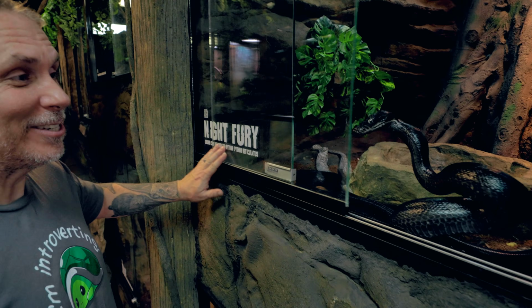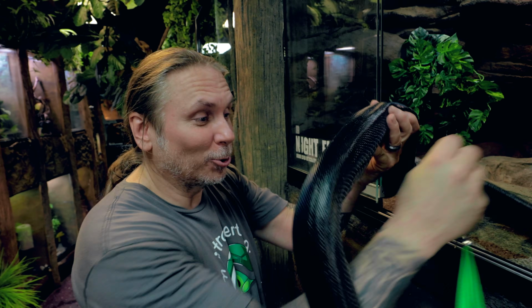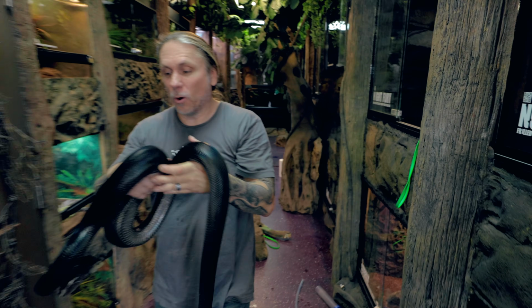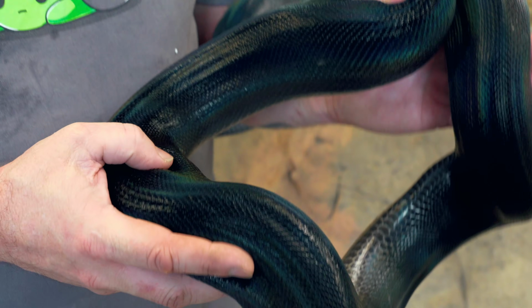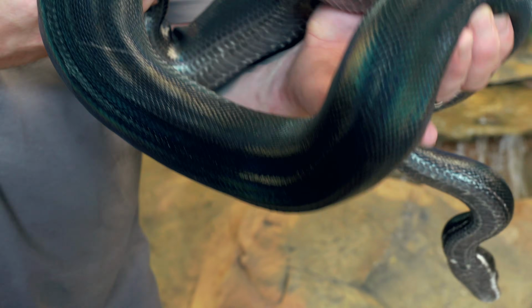Take a look, guys, actually this is interesting. Night Fury shed out, which is obviously one of the most iridescent snakes that I have, but the truth is that Ace, the D'Albert's python, also shed out today, and that's probably the second most iridescent one that I have. So I wanted to compare the two here. Of course, this is a reticulated python. It's a motley golden child. It also has a couple other genes like calico in it, making it jet black and almost like that living oil slick. I mean, that iridescence is ridiculous.